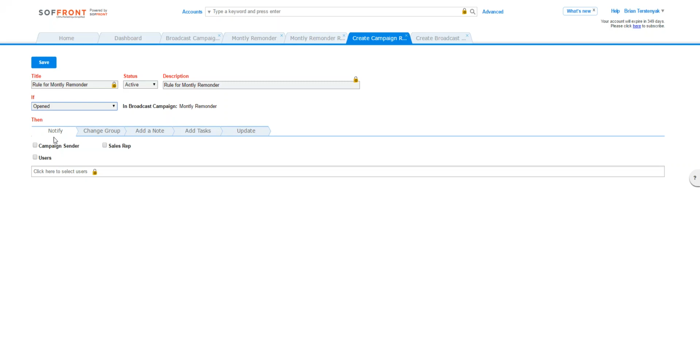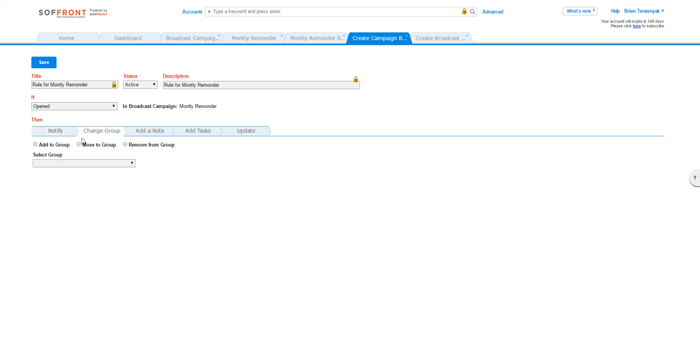Clicking Notify allows you to choose who gets notified of the email's progress. Clicking on Change Group will allow you to select the new location of the leads once they are clicked on their options from the email.